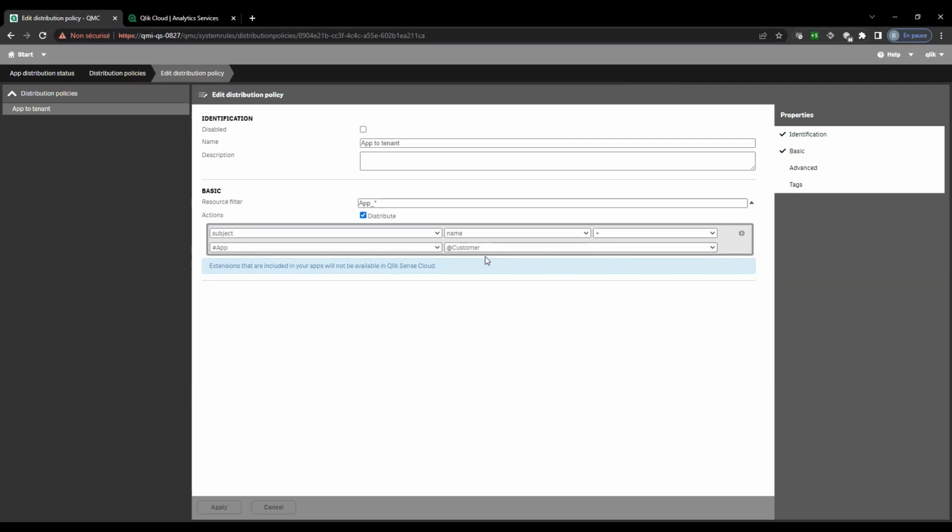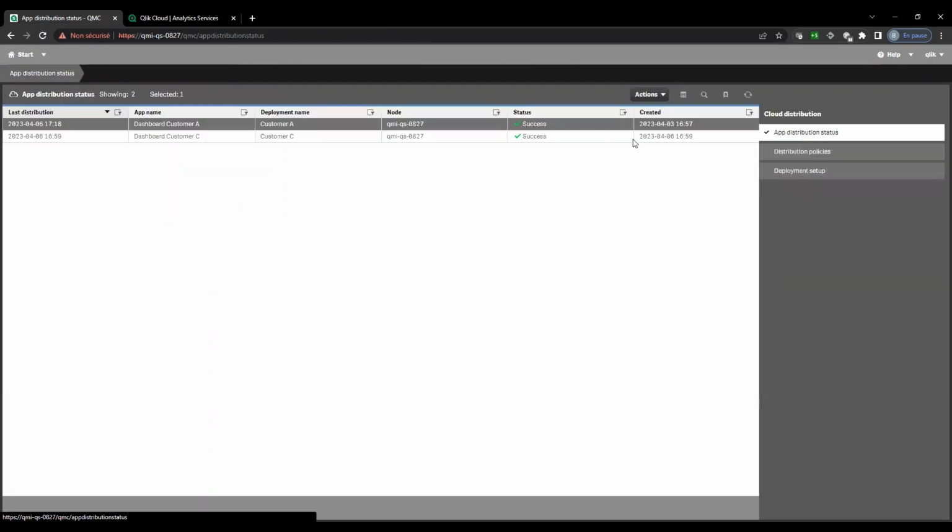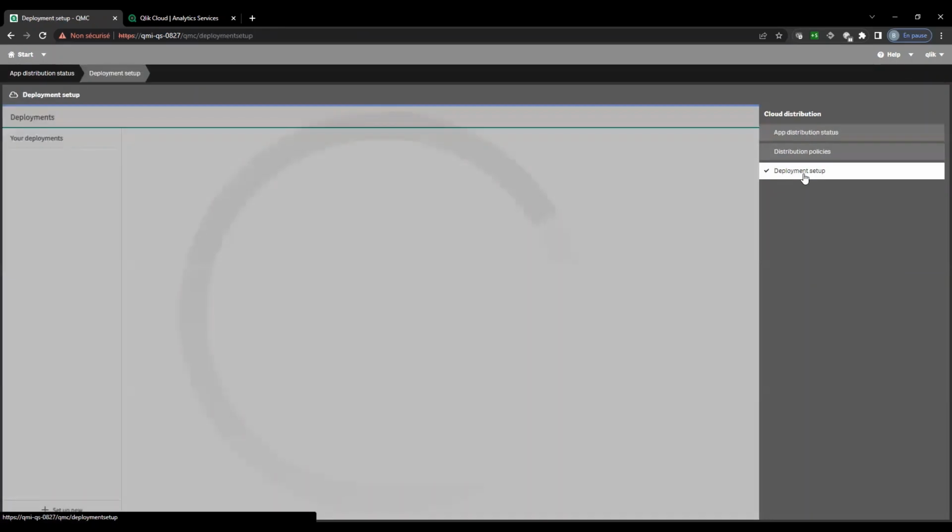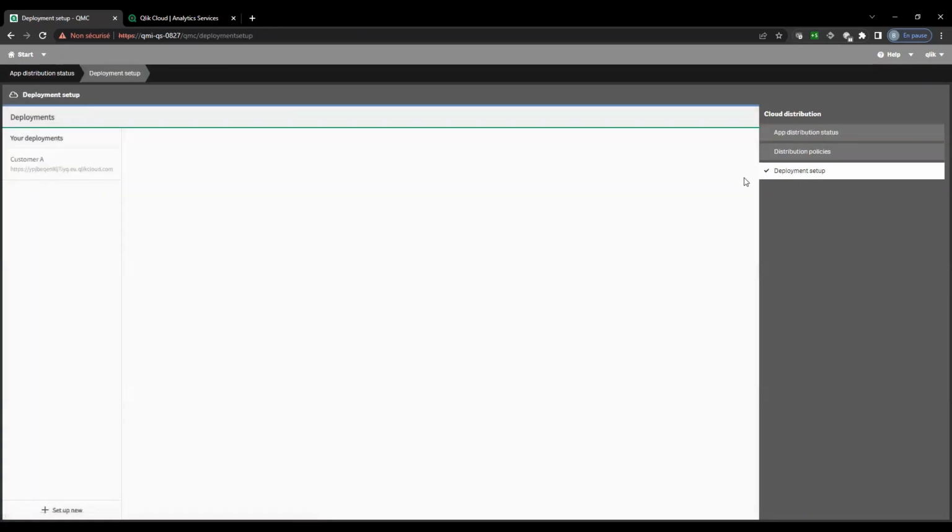But what is a deployment? For that, I will return to my first menu and I will open deployment setup. In the deployment setup menu, I see all my deployments, meaning all of my links to target a tenant.